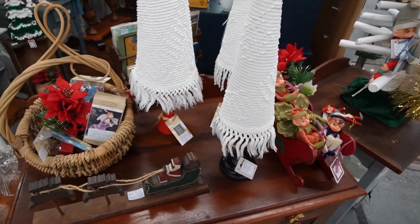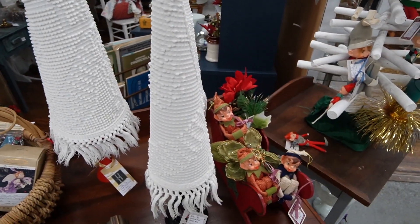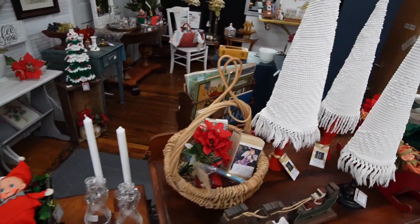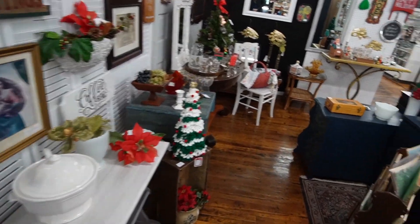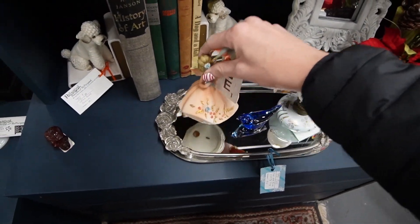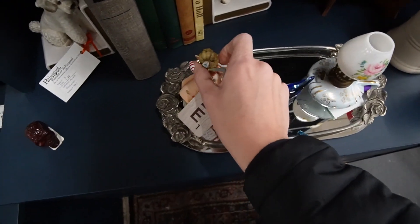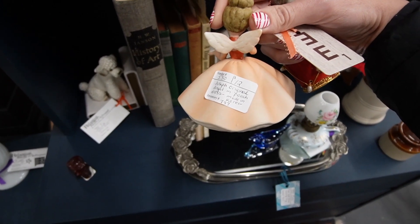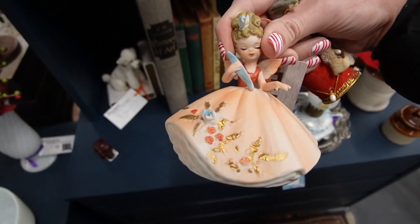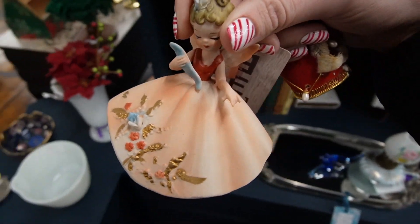These are Martha Washington coverlets — maybe popcorn blankets — used to make these trees. I love them. There's a little girl figurine here. Her flower seems to be intact. Oh, she's a Joseph Originals! I actually didn't expect that. It's $12 — Angel in Peach dress, made in Korea. We've had pretty good luck with Joseph's original pieces. She's very darling. Her thumb looks a little wonky but I don't think it's broken, so we will take her.